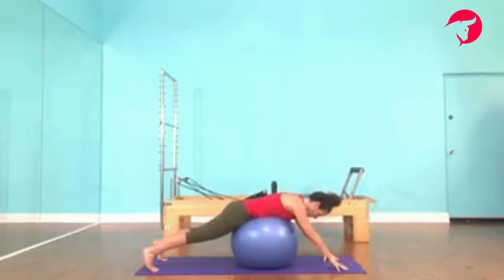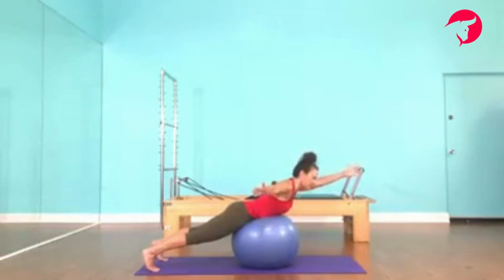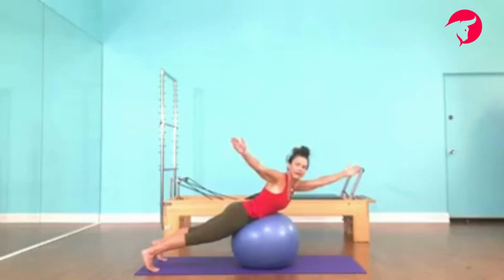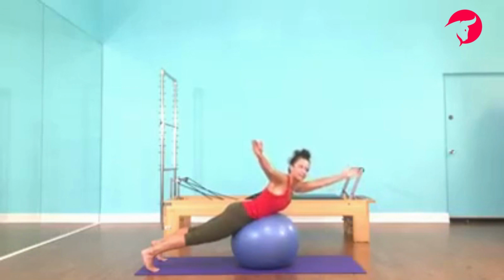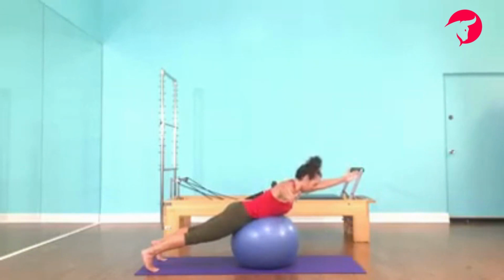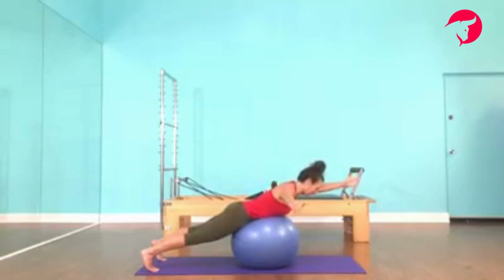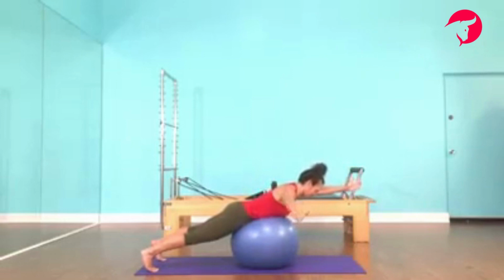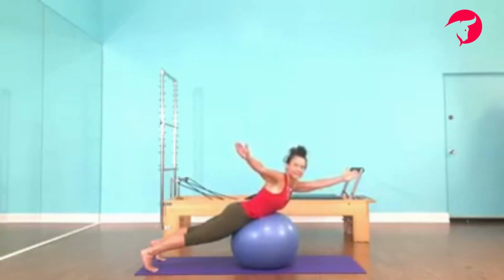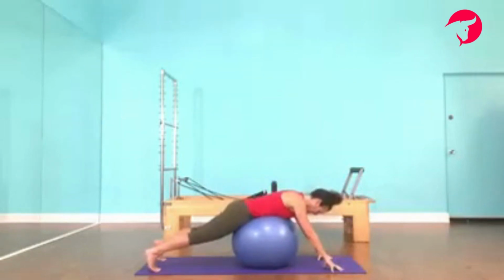Okay, so this time we're going to reach the arms, and then we're going to take the left hand forward and then rotate back here. So remember, right hip stays in line with the left. Inhale, exhale, 3 more. And you can tell if you're going to lean to the left, the ball is going to lean. 1 more. Inhale. And exhale, reach both arms, give it a rest, and last to the left side.